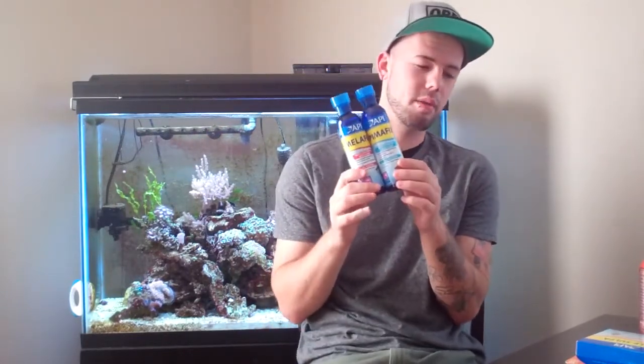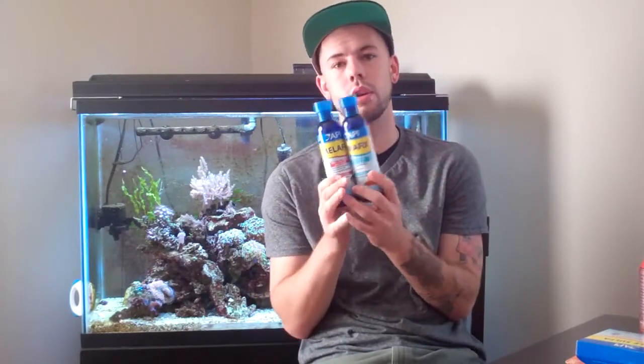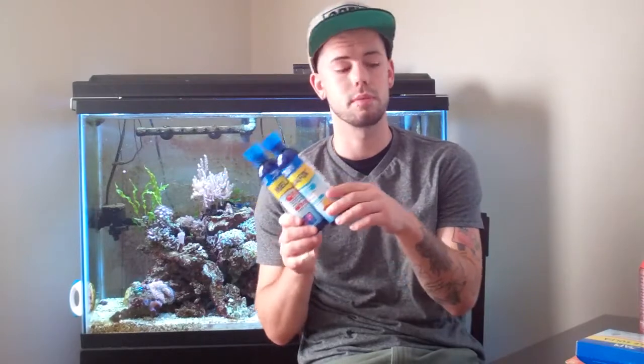So I treated them with this. Now I usually always treat my fish with this alongside a strong chemical, because these two just aren't strong enough to treat certain diseases. I don't want to say any disease because I don't really know, but I've treated other fish with just these two and it didn't help. So that's why I always treat them alongside a strong medication. I'm not knocking them at all because it does help, but it's just not strong enough.